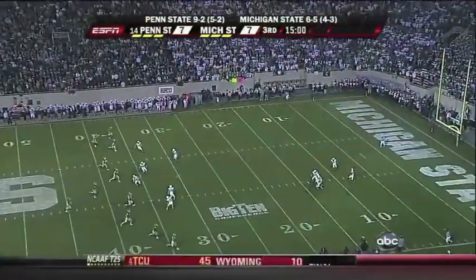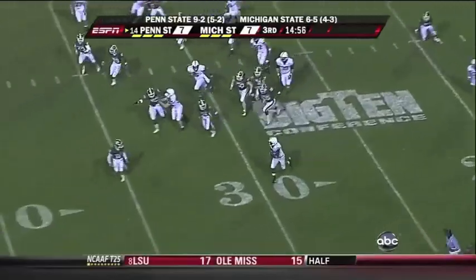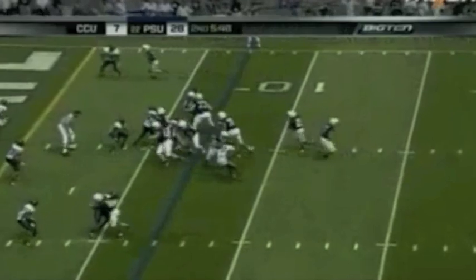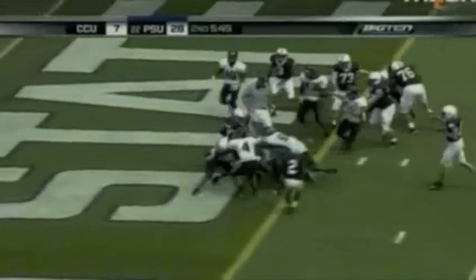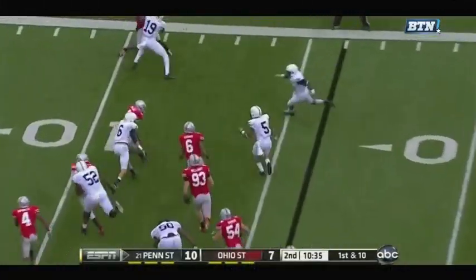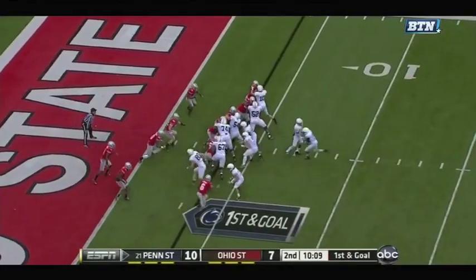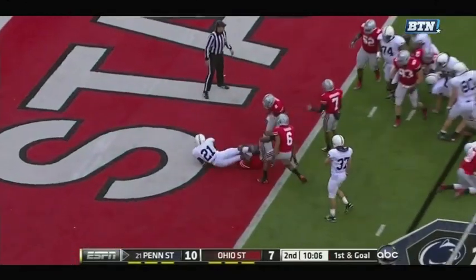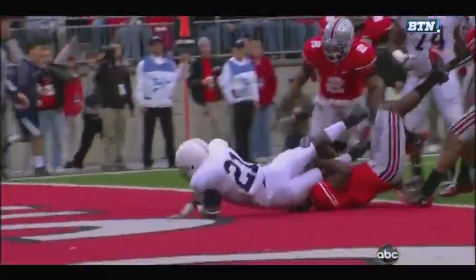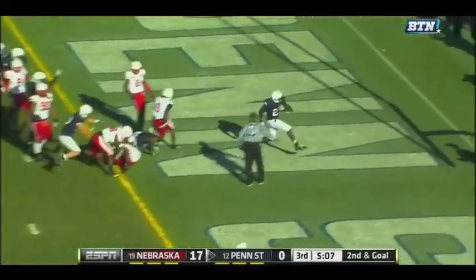Brought down at the 30. Stephfon Green behind the wedge. You see why the Clark and Devlin quarterback battle had been so tough to decide. The Nittany Lions scored again on Stephfon Green's first career touchdown. Got it blocked from Green and got inside the 6-yard line for a first down. McGloin under center. Gives the ball left side. Touchdown, Penn State. Stephfon Green. The Nittany Lions are on the board again. They are 3-for-3. Green up the middle. Stephfon Green. Touchdown, Penn State.